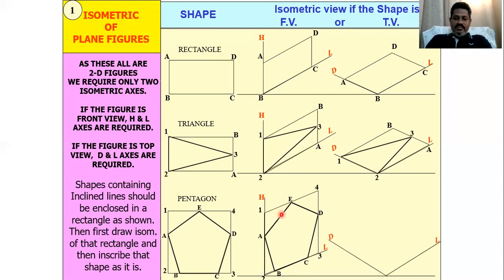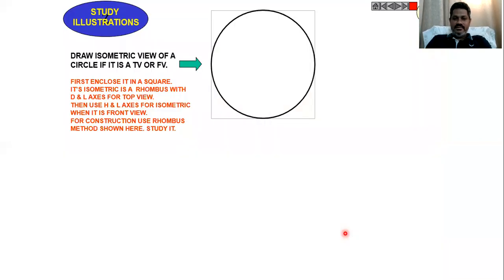Then let us construct the same rectangle with the same dimensions as we inscribed the pentagon in this rectangle. Then same thing, take the compass, locate point B, locate point C from 3, then get point D using the compass, then E. Then join all those points. A, B, C, D, E will give us the top view of the pentagonal plane.